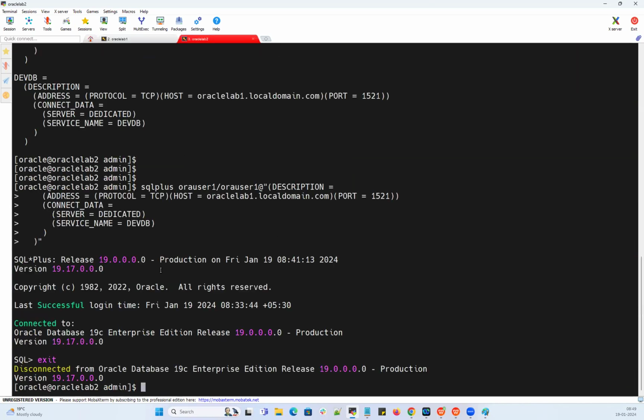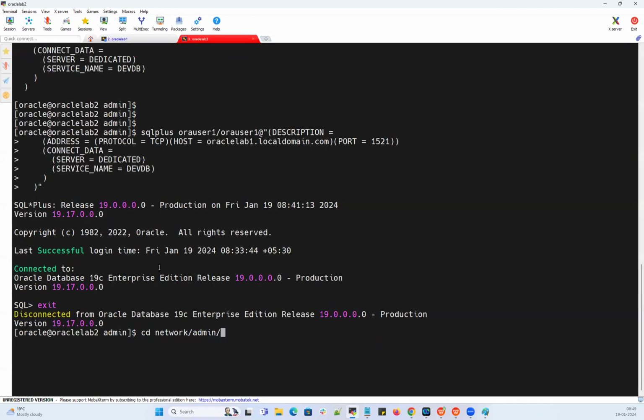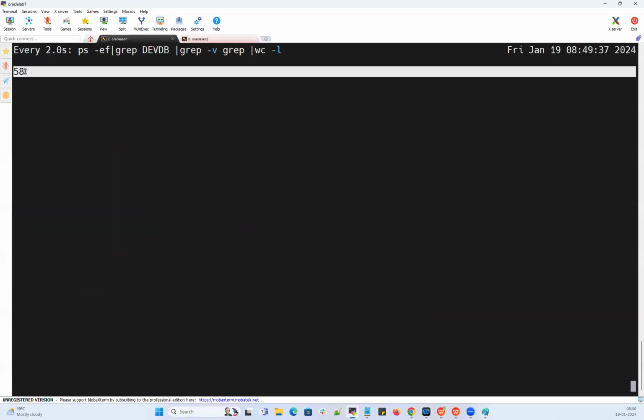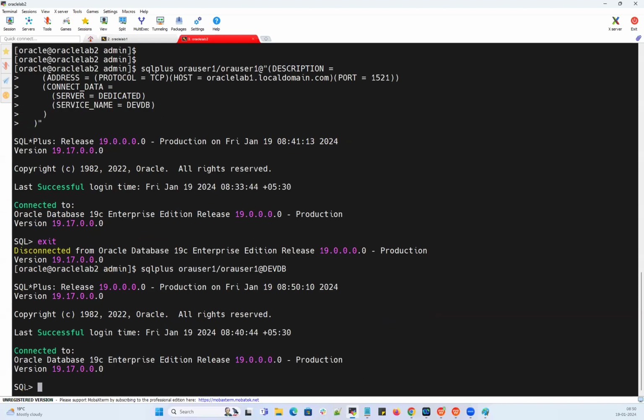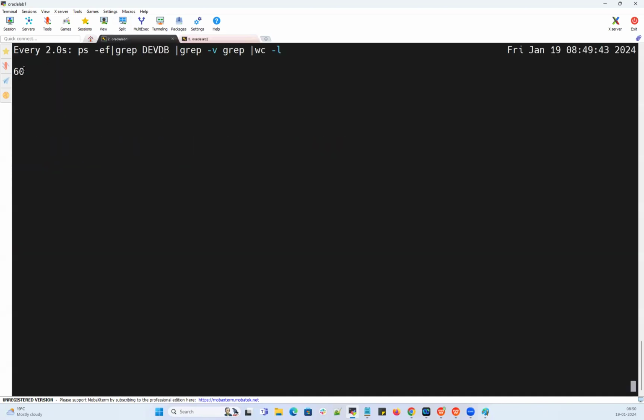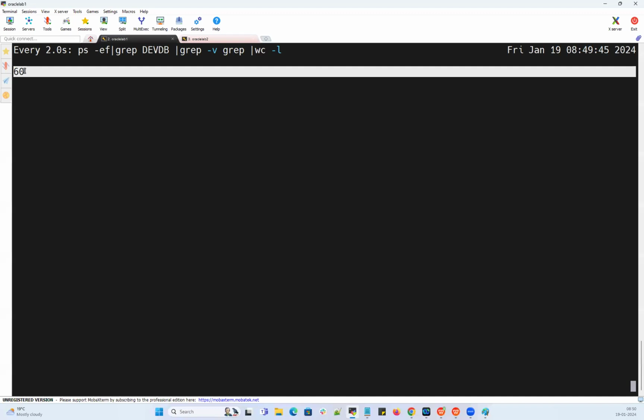I'll quickly go ahead and connect one connection here. From lab 2, I'm going to connect as Vara user 1, DevDB. The moment I enter this, your connection count will automatically increase by one process or one session. If I go here, 58 becomes 60.